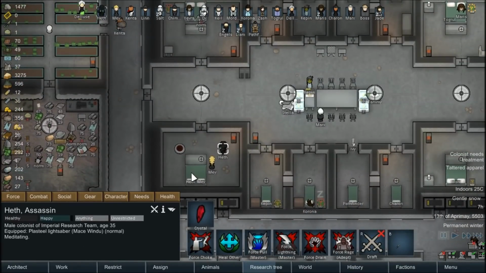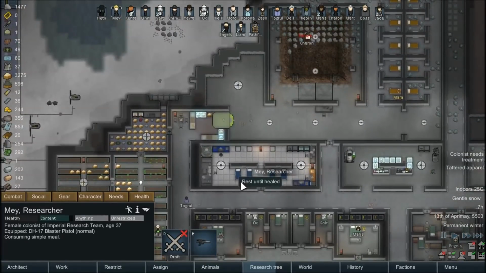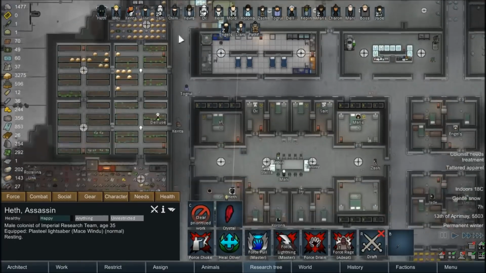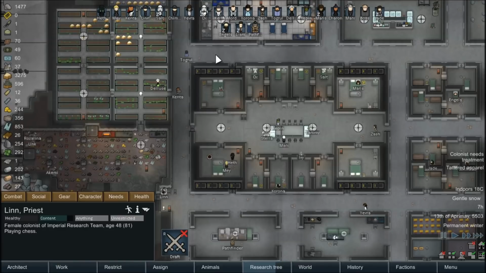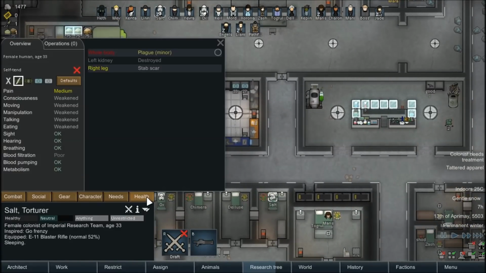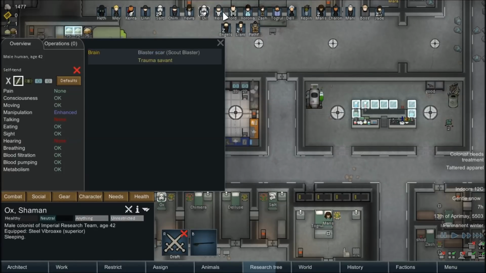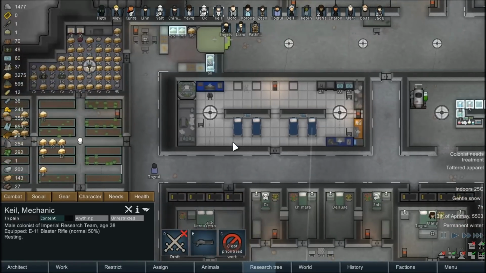So, Heth, I need you to... I can't actually tell you to rest, can I? God damn. Alright, well, you guys are way too important. So, at the very least, I need you in bed resting until you're healed. Kenta, did you get hit? No. Lynn did. Lynn, I'm going to tell you to rest until healed. Salt, you were also hit. You're already in bed, so you stay there. Chimera, you did not. Yevra did not. Ox didn't. Keel did. Keel, you're going to rest until healed.